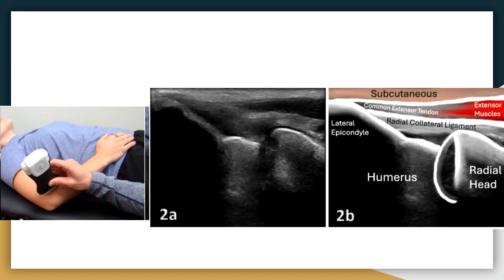This slide shows an ultrasound examination of the lateral aspect of the right elbow. You can observe on the left-hand side that the white rim is the lateral epicondyle. The white area in the middle is the humerus. Now you can see the radial collateral ligament and the common extensor tendons at the top of the image. Muscle generally appears blackish or grayish, as opposed to bone, which is white. You can see the radial head on the right-hand side.